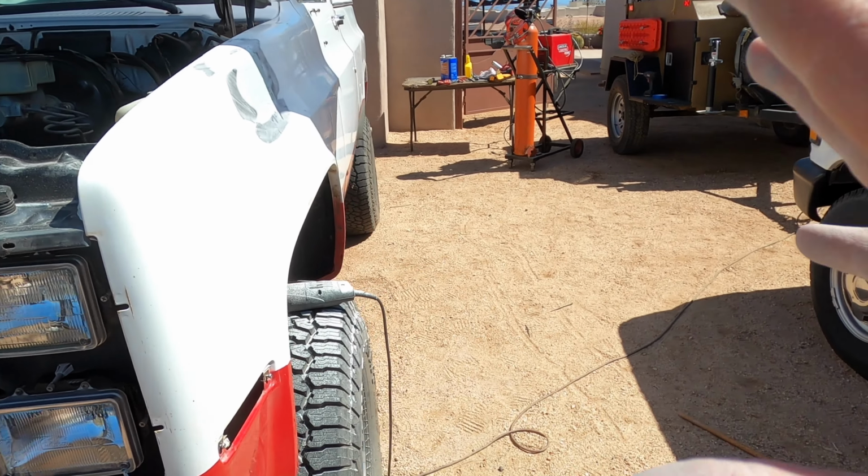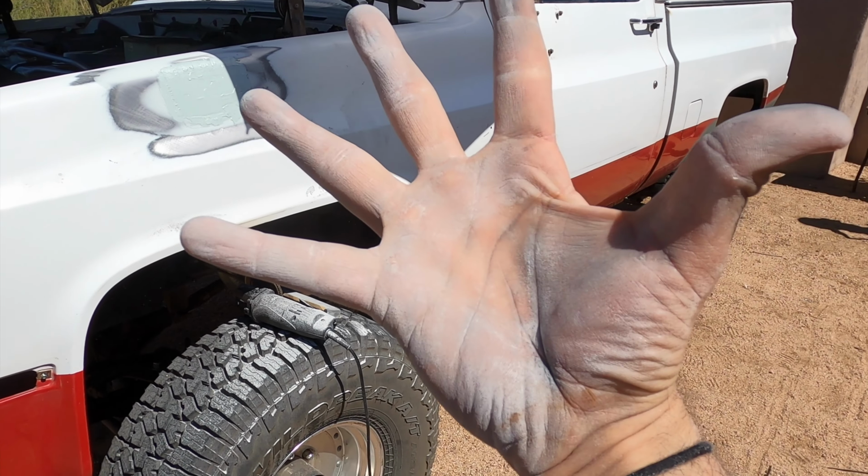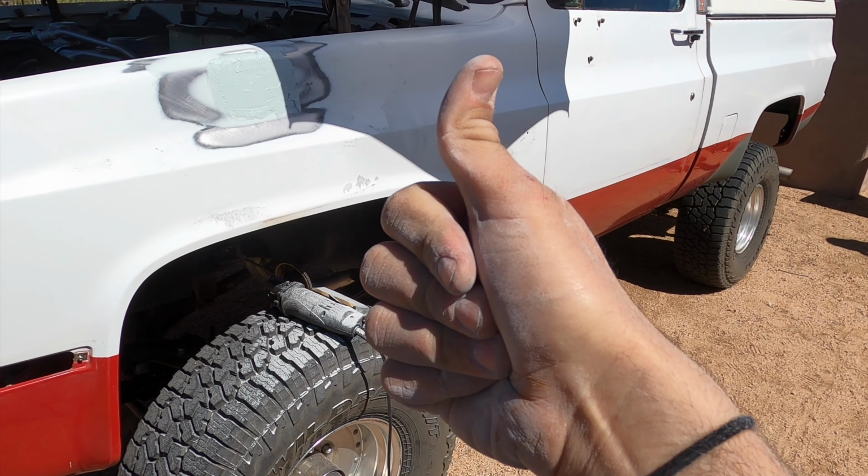So to put this in perspective for everybody, we're gonna get this whole paint job done in about 5 days and see if we can do it.